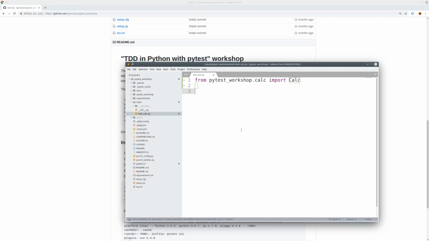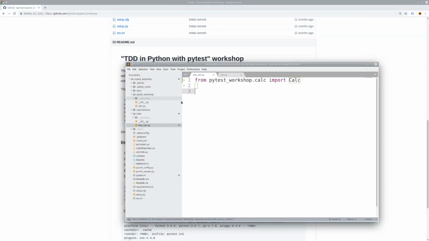I hear you screaming, there is no such a class. Yes, I know. PyTest workshop is here. The file is here because it's already in the repository, but the file itself is empty. I know. This is the main point of TDD. So TDD is test first, code later. So here we are importing a class that doesn't exist. This is already a test because the requirement says write a class calc.